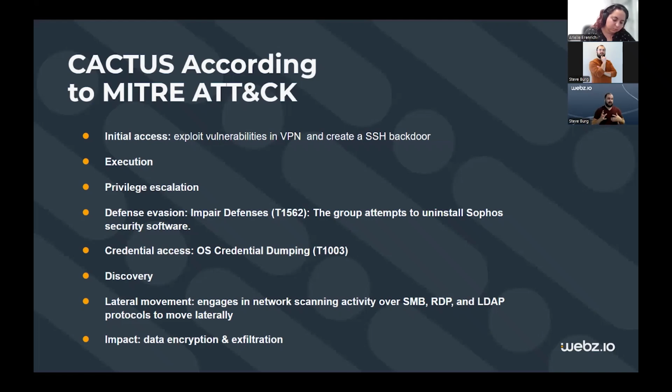And unless you have some of that dark web chatter data where they're talking about, hey, I'm now on this computer, I was on this server, now I'm on this server, you're really not going to know that it's happened. They simply disappear and reappear. So they're essentially using SMB, RDP, and LDAP to move laterally. And then they encrypt the data on the systems and then exfiltrate data from the systems.